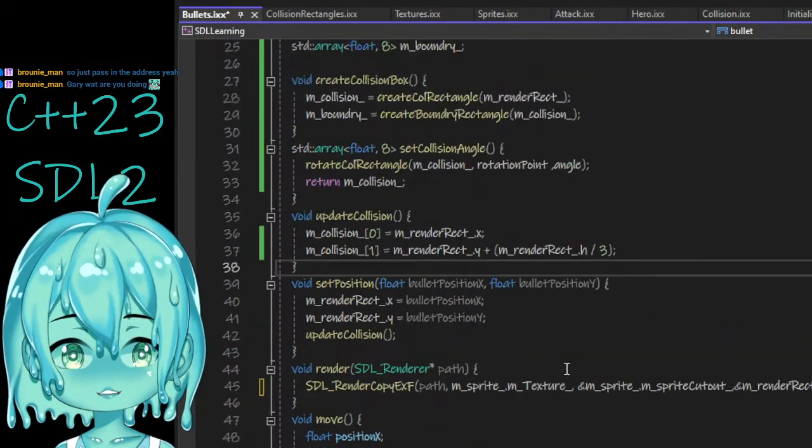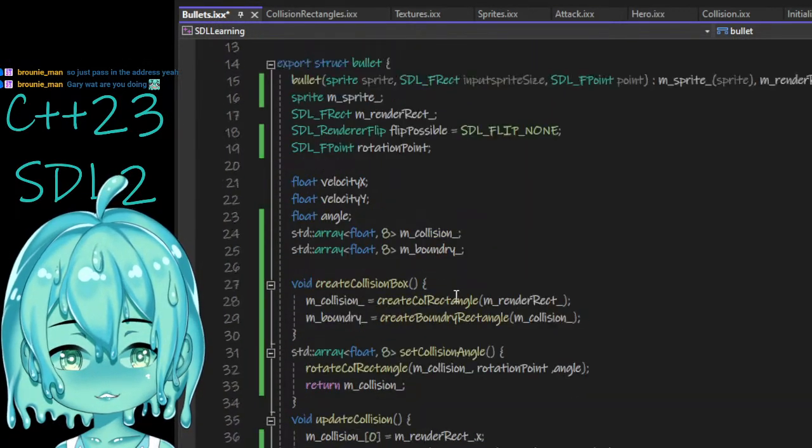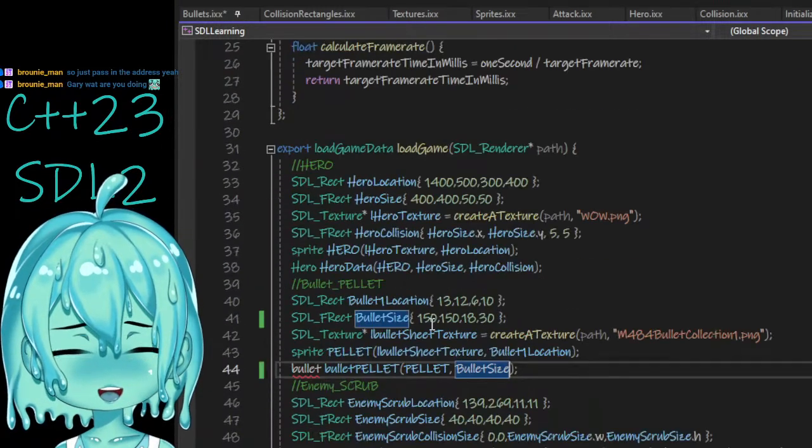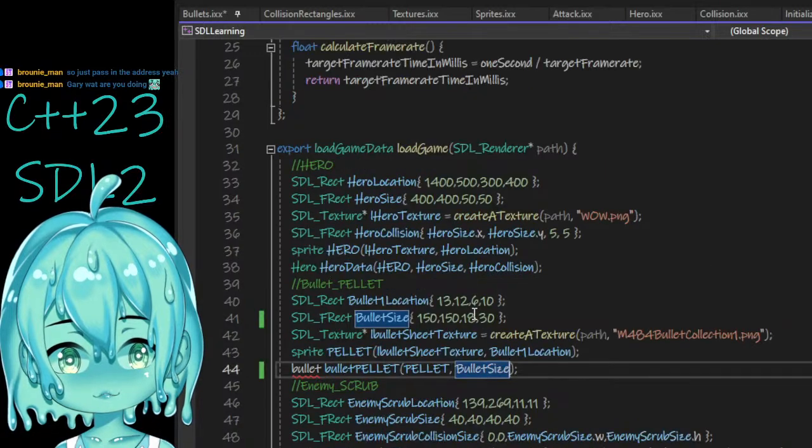Okay. Brain power. So now the question is, except for the fact that we need to construct it right now.